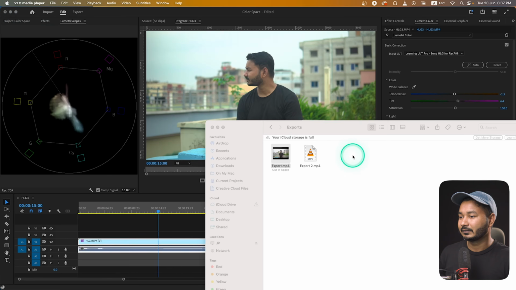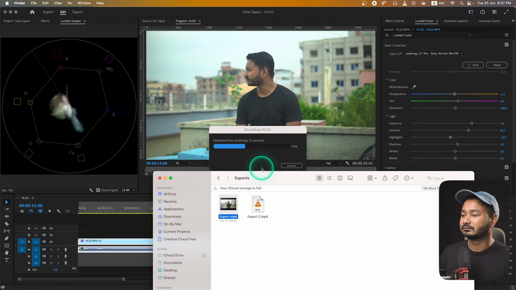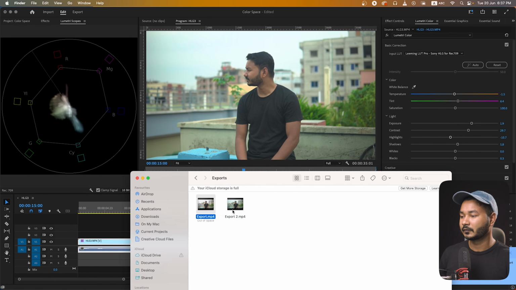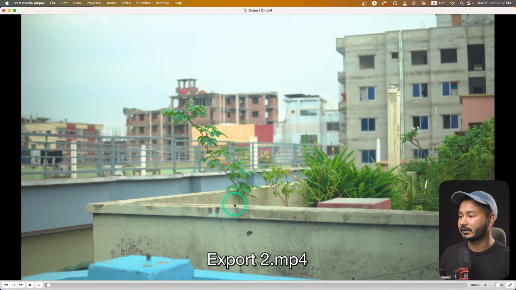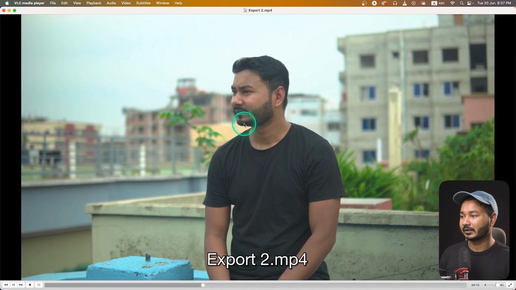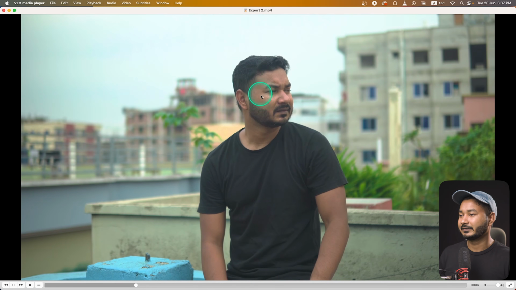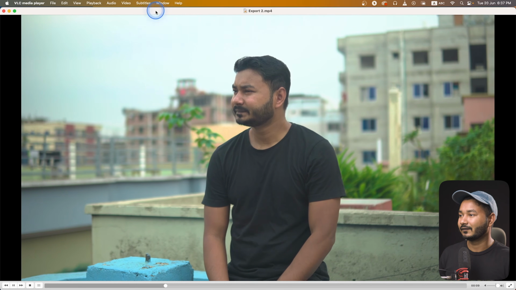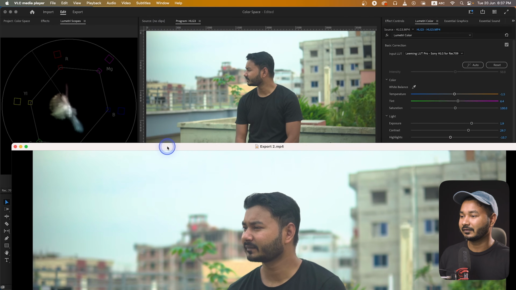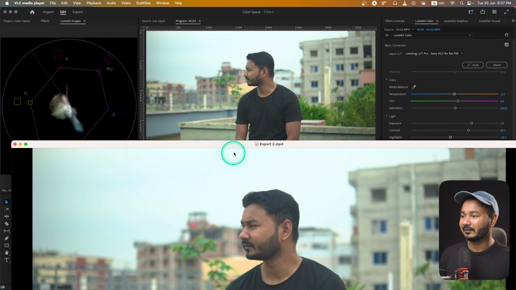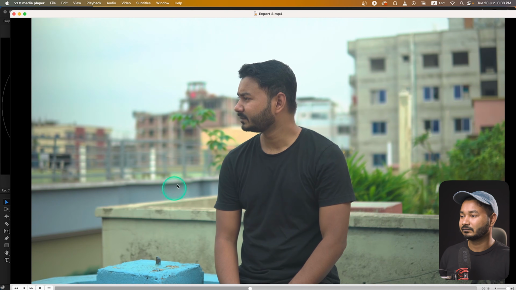And again, after completing the encoding process, I can show you this one. So this is the correct one. If I open it, now you'll see the color is looking perfect. The highlights are looking great. There isn't any color shift, right? That is what I have edited. If I show you here on this timeline, you can see that is the exact same color here, right?